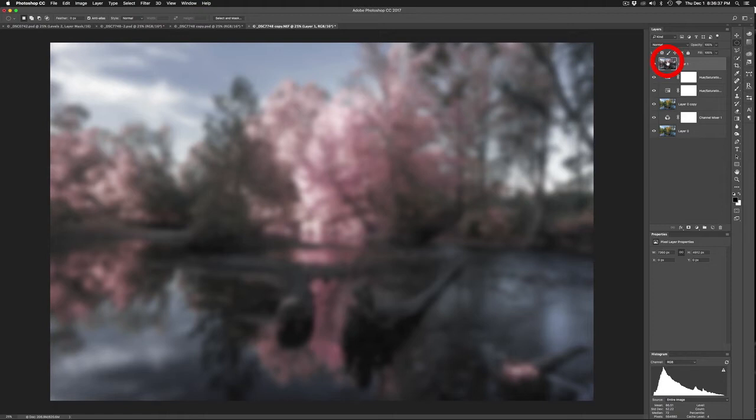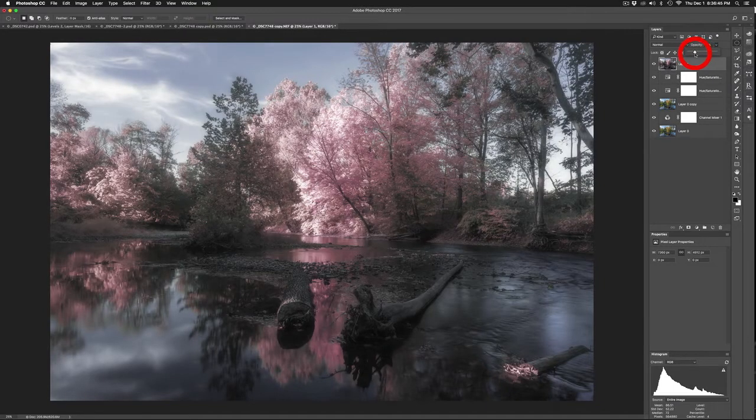And now on this uppermost layer, I'm going to go to the opacity and bring it down to around anywhere between 15 to 20%. Again, it could be down to your own particular taste. You could maybe make it a little bit more visible. This is around about 30%. You can see that ethereal bloom around everything. But I think I'm just going to cool that off a bit and take that down to around about 20%. So that's pretty good.